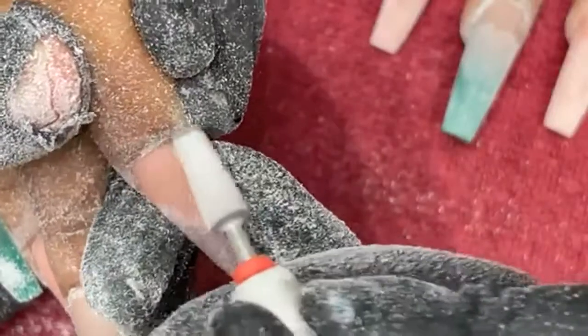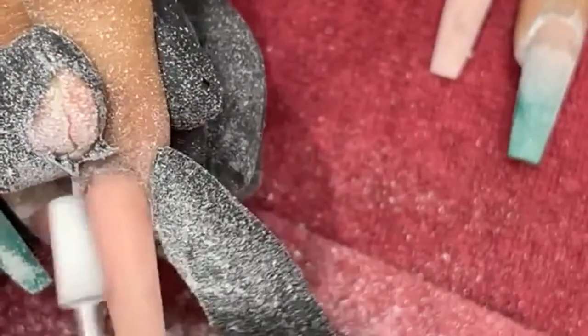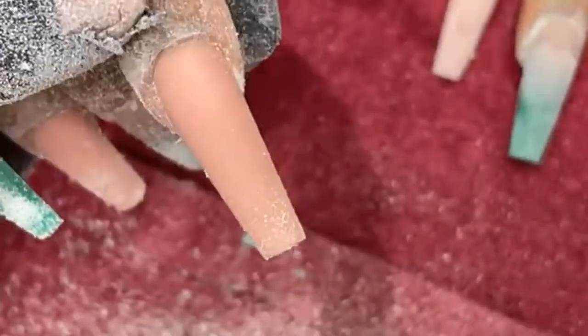D&D thick, I would say 2 coats. D&D is a nice thick color powder, gel polish. So you can only do 2 thin coats would be good for D&D. I wouldn't do 2 thick coats though. 2 thin coats will give you a nice finish. You don't want to paint gel too thick either. If you paint too thick, it won't cure properly, and then it'll just peel off. Just like that.